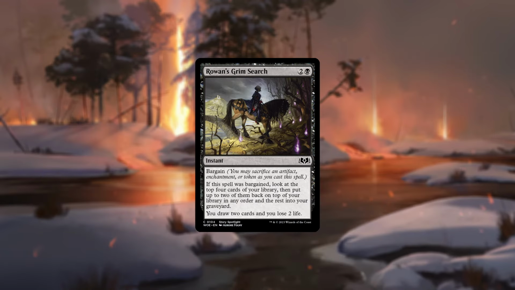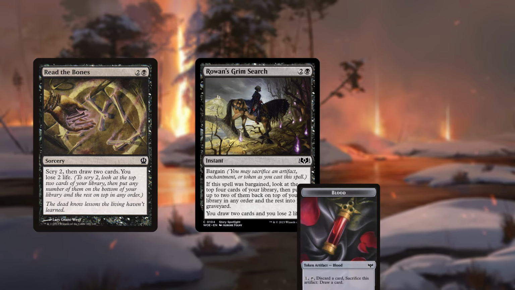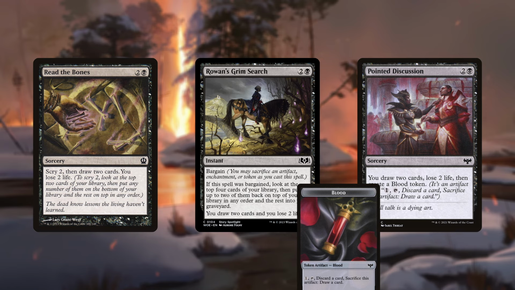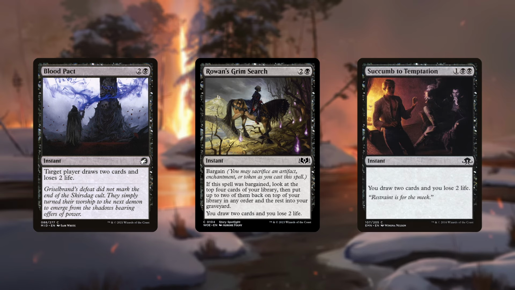Rowan's Grim Search is also better than the other 3-mana draw spells in black. Most of the ones with extra benefits, like the Scry on Read the Bones, or the Blood token from Pointed Discussions, are sorceries, which is a major drawback, so comparing them to the other instant speed draw spells for 3 mana in black, we find Blood Pact, which has no other text other than drawing 2 cards and losing 2 life, and Succumb to Temptation, which is the same, but more color intensive.